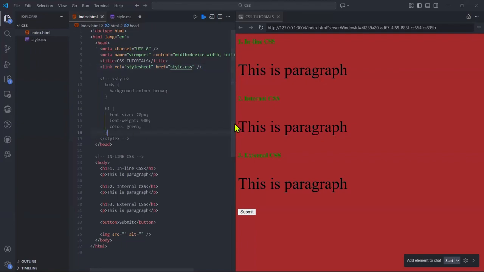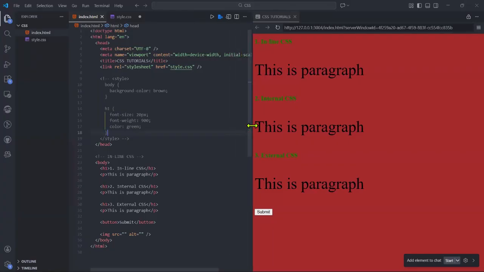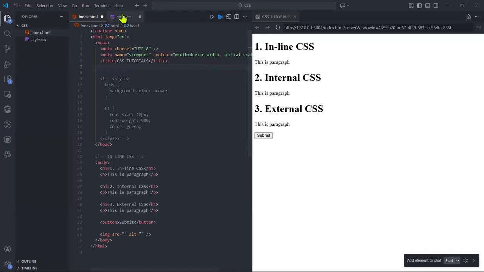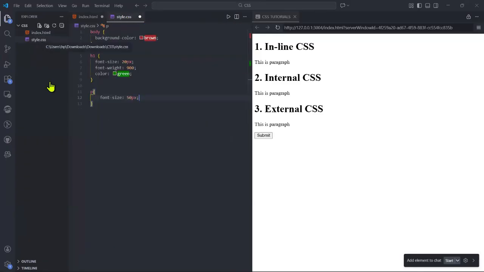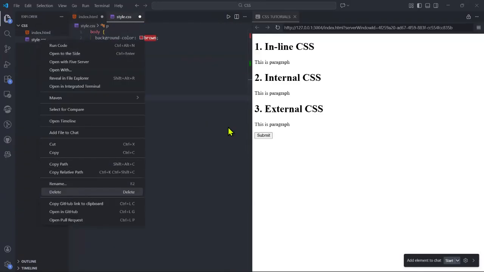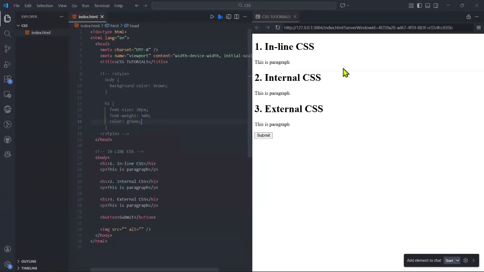So if you understand, let me test your knowledge. Let me delete this link, and then I'll delete this and see whether you can do something. So assuming I don't have any CSS affecting my HTML, I want to create an external CSS.